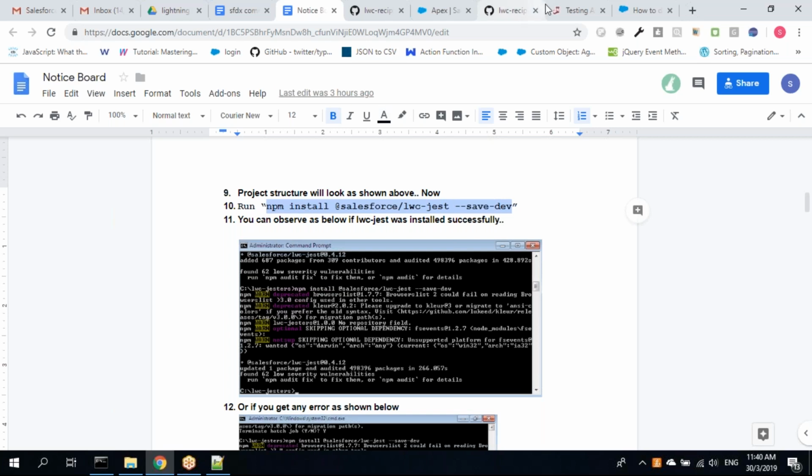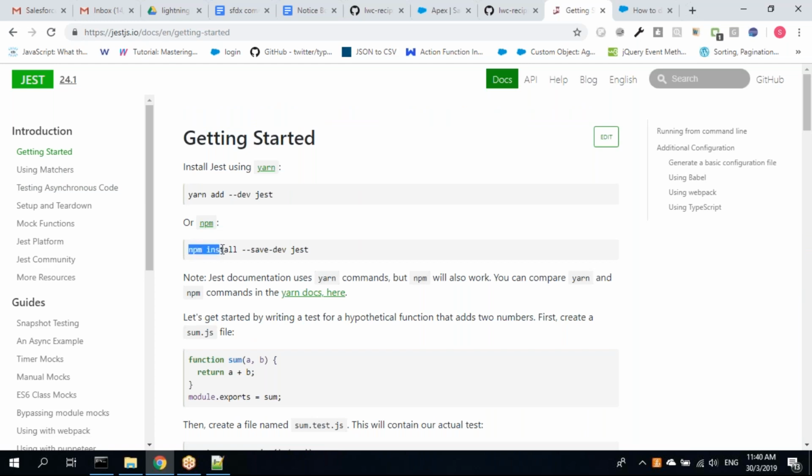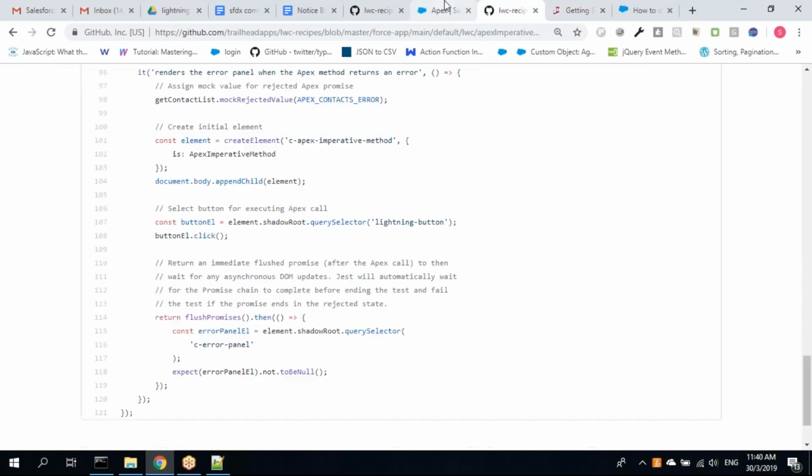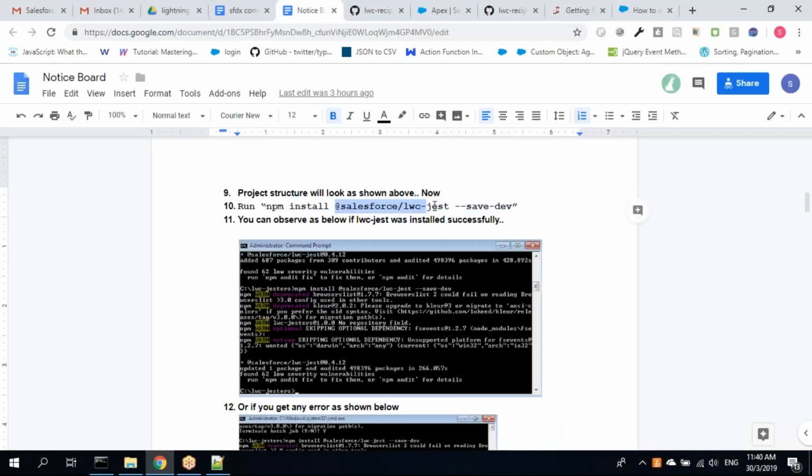This command is similar to what Jest suggested to us, like npm install. If it is a pure JavaScript based project, then you have to run this Jest. But because we have extra features, extra plugins specific to Salesforce, Salesforce has used this Jest, made some touch-ups, and released another library in the npm directory. So @salesforce/lwc-jest is the name of the library. It is not simple Jest, it is Lightning Web Component specific Jest. Fine. So this library you have to install in your local SFDX project.